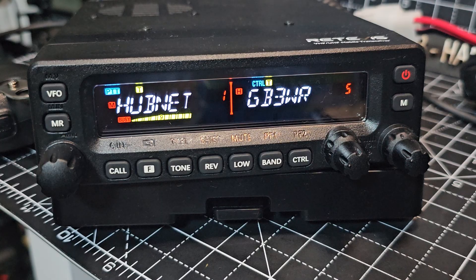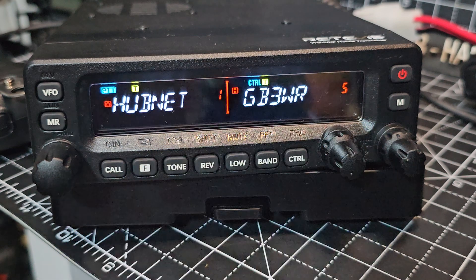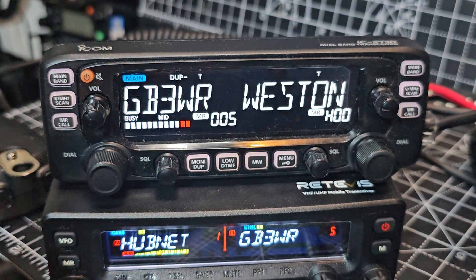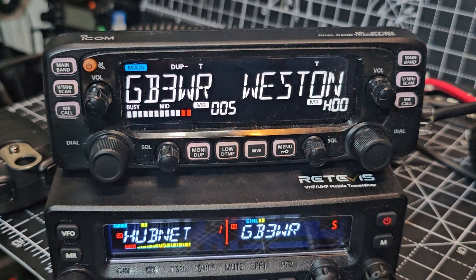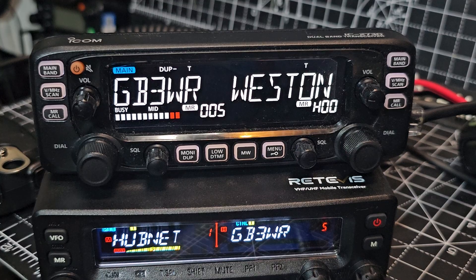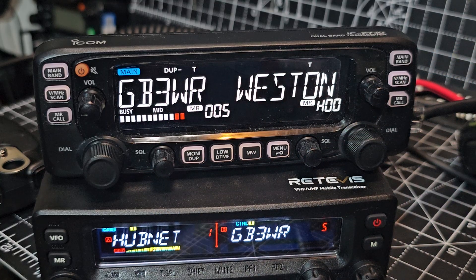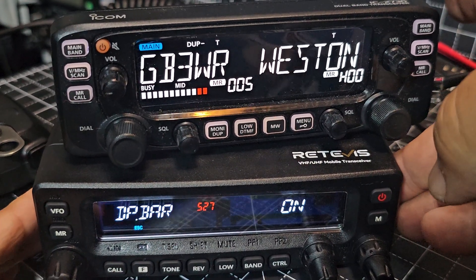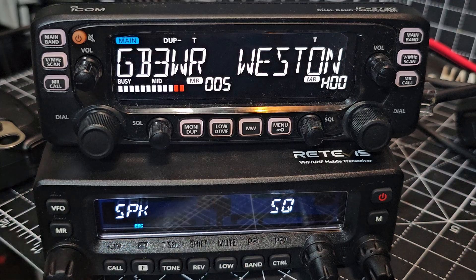Now let's look at the ICOM. So of course it is beautiful — it just blows you away with how beautiful it is. I did have the original one with the white background; that was one of my first dual-band radios. Turn it down. You've got separate volume, separate squelch here. They've both got menu systems — I forgot to show that on the other one. You literally just press F and then press that, and scroll through all your parameters and there are several. And on the ICOM — menu there.